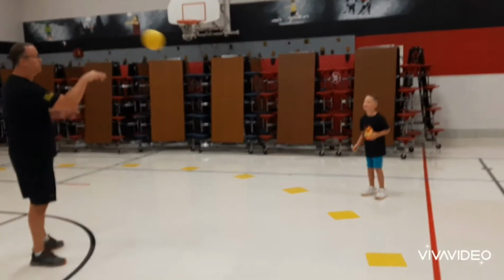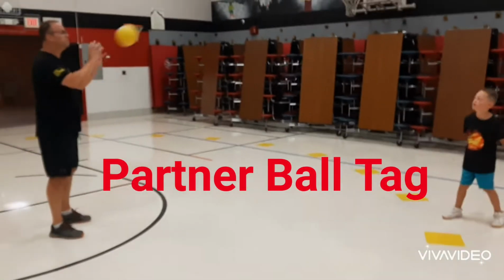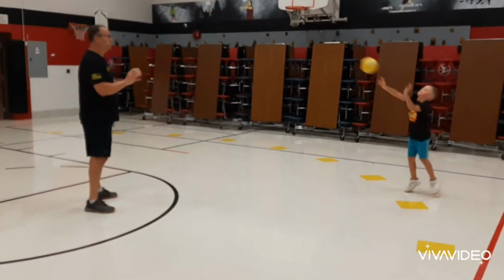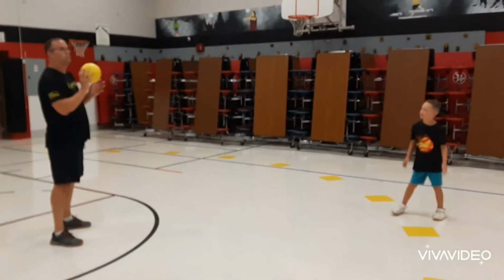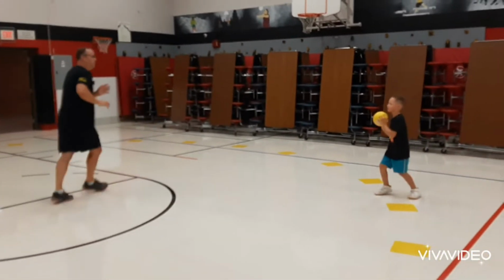All right, folks, so for our first game, we're going to play a game called Partner Ball Tag. The object of this game is for two people to play catch. You can do this in any size space that you would like to. When you're playing catch, you're waiting for the magic word. The magic word is boom. When you hear boom, whoever has the ball gets to chase the other person until they tag them within the boundaries. Are you two ready?